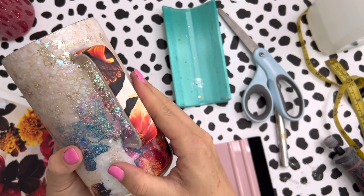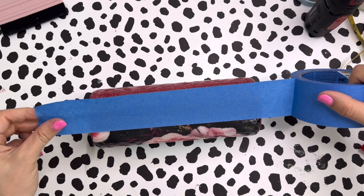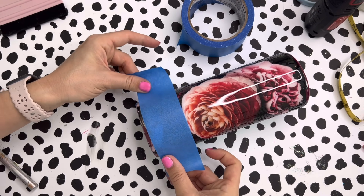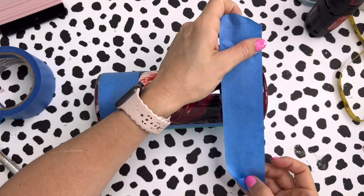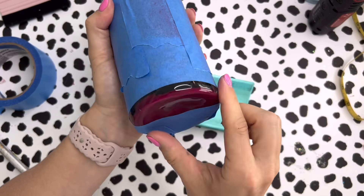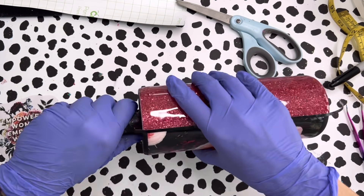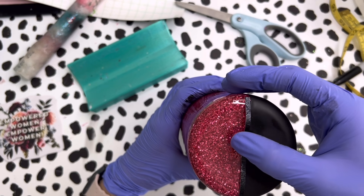I added another coat of epoxy to this tumbler before I was able to put the decal on. And while that's spinning I'm going to do our next tumbler — this is the Empower pattern. I sanded down the top rim of the cup really really well. Now I'm going to finish off the bottom and the top rim. When I did my sanding I kind of messed up the vinyl a little bit, so it was a little choppy and rough looking. So I'm going to tape that off just a slight little bit — I want to cover up all of that messy sanded look on the top rim of the cup, and then tape off the bottom as well so that I can paint the very bottom with flat black spray paint from Rust-Oleum. I let it completely dry — I waited about 45 minutes — and then I added my striping using onyx textured metallic vinyl from Cricut, laying that down at the side seams of the cup and bringing it around the bottom so that everything is really nicely striped out and has a really good finished look.